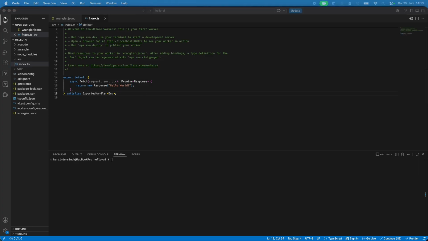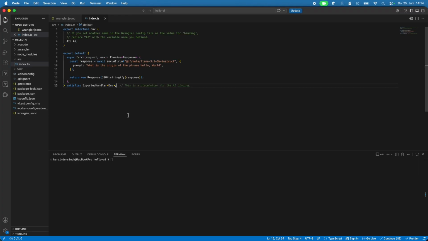I have an example. Okay, so here you see from Cloudflare we are using Llama, and the author provider is Meta, and we can ask here, I don't know, what can we ask? Hey, how you doing? Right?